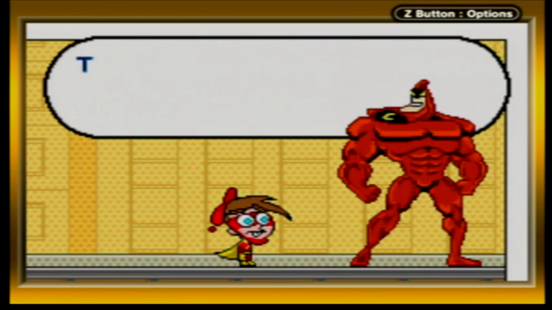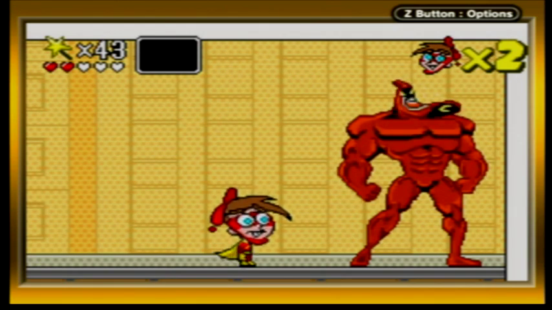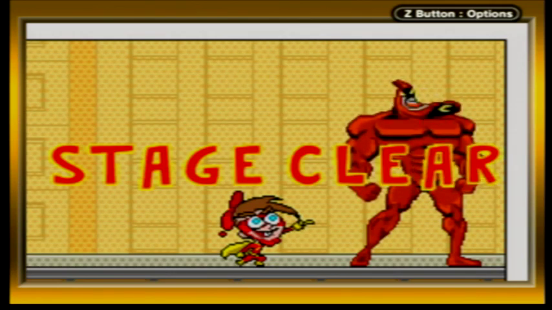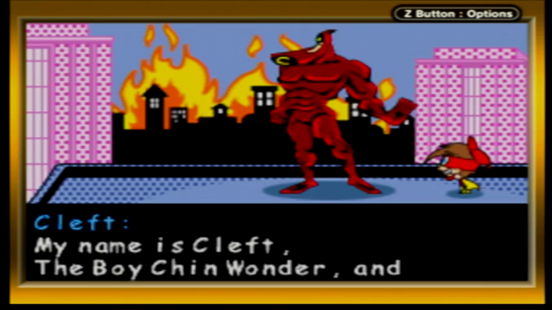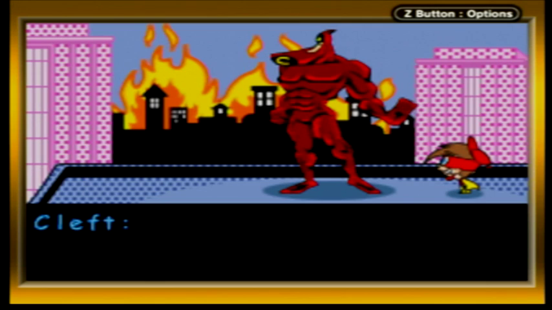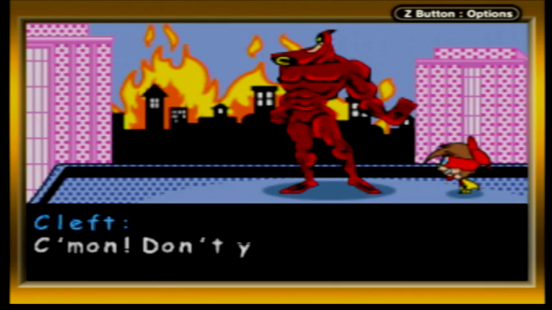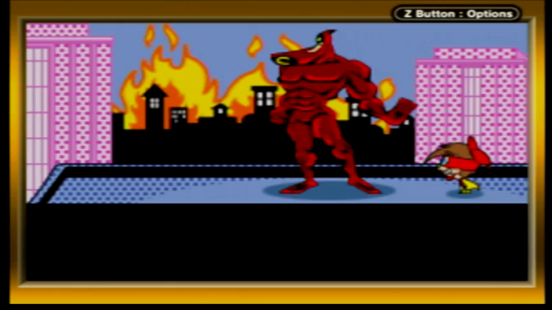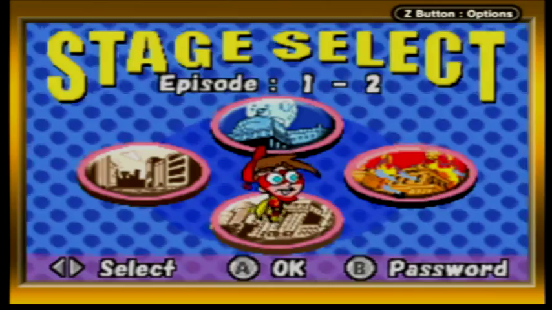Hey, aren't you Cleft? Glad to see you again. Is he laughing at me, or? No, sir, I'm not Cleft, I'm stage clear. Damn it, there's no time for that, the city's on fire. My name is Cleft, the Boy Chin Wonder, and I come from the real world. Can I be your partner? What? Come on, don't you see the town's on fire? I can help you. Cleft, it's too dangerous. Stay away. Lego Batman, Fairly Odd Parents Edition.